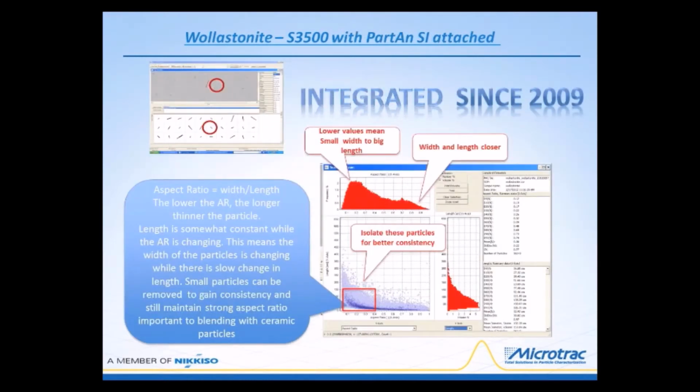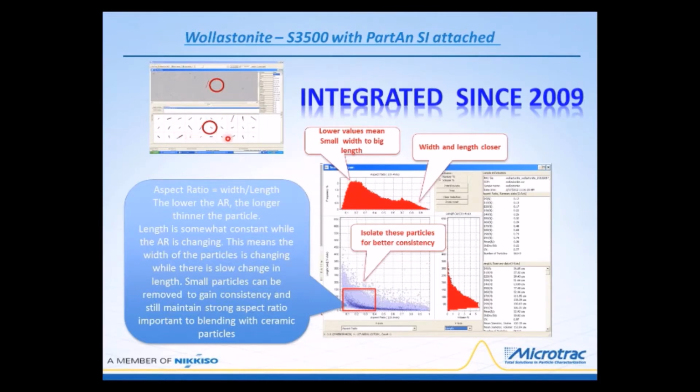So what we did, since we have the Particle Analyzer SI, which means suspension instrument, is that the SI is patched directly in series with the S3500, so we can get the S3500 data at the same time we're grabbing the image analysis. And the image analysis, I'm just showing you a couple screens here. There's much more information that can be gained. But this shows some of the photographs from the SI as the image analysis is being taken simultaneously with the S3500 data.